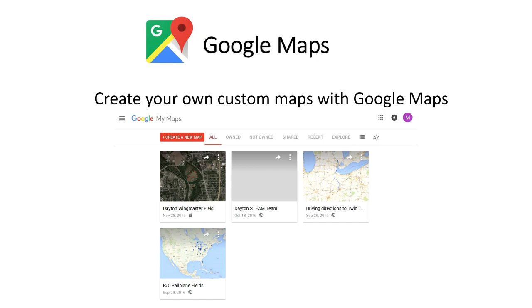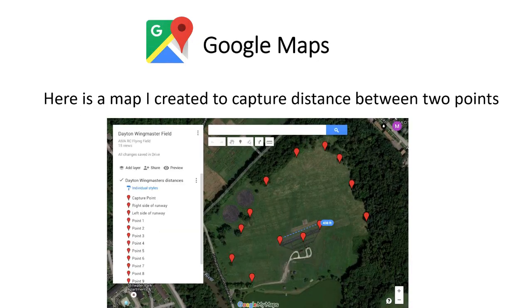Here I have other people that shared their Google Maps with me, and I can see all the Google Maps, or I can just look at what I own or what I don't own. But you've got different types of Google Maps that you can share with other people, and other people can share with you. Here's a Google map that I've done in my Radio Control Airplane Club.